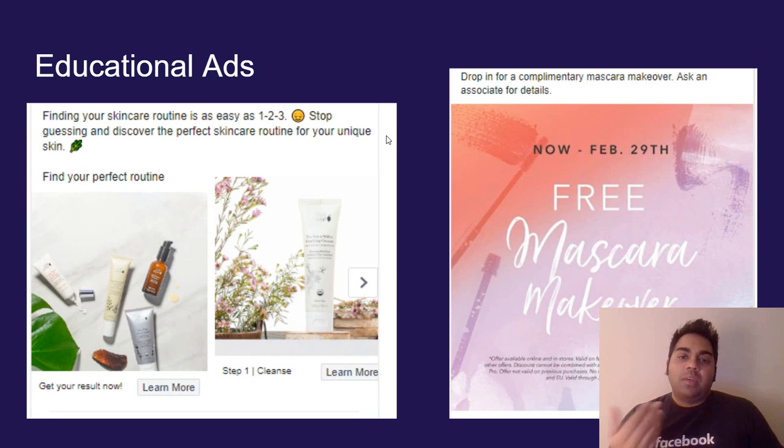Educational ads. As I mentioned, the retargeting pool is limited. We always have to expand that after a while. So we do that by building desire and educating our customers, right, through educational ads. So here we see this free mascara makeover. It could be a contest, right? The thing with educational ads is they're more like edutainment ads, because on social media platforms like Facebook, people are not there to buy, right? They're there to have fun, catch up with their friends and family, find something entertaining. So we actually start with something entertaining and then we add education to it. That's how we get that mix that we call edutainment.